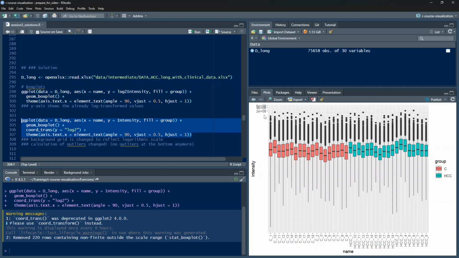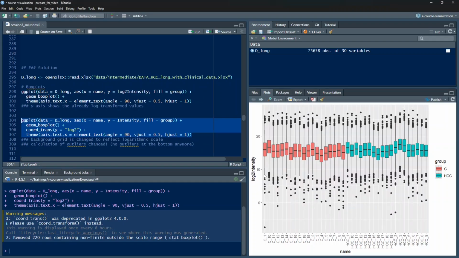And you see that also the grid is completely distorted here because it actually writes it in a logarithmic way here. So 2 times 10 to the power of 8 and 4 times 10 to the power of 8 are really close together here in this case. And you have a lot of space for the smaller values. And this also, in comparison to here, changes the way how the outliers are calculated in a box plot.